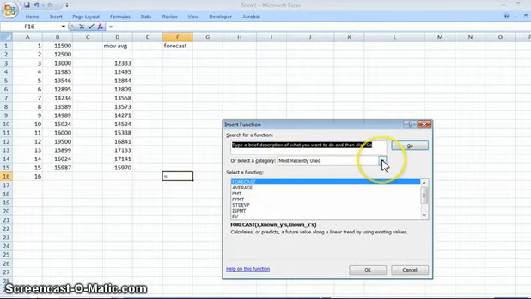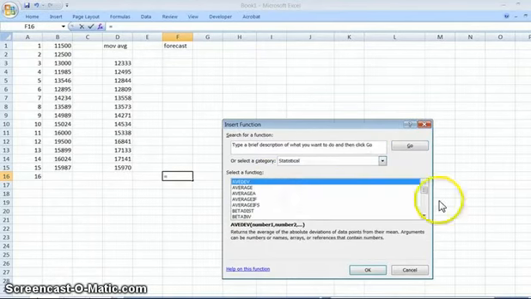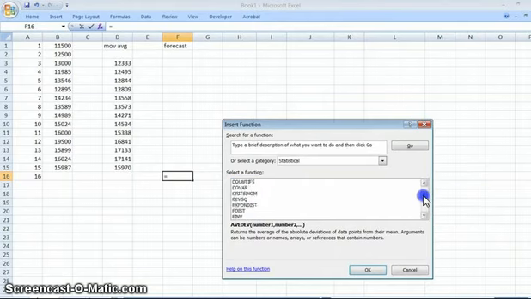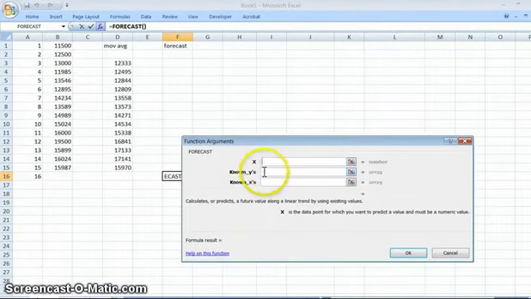But if you didn't have it that way, you'd go to statistical and then go through it alphabetically till you came to forecast. Okay. So what is X? X is the year we want to forecast.